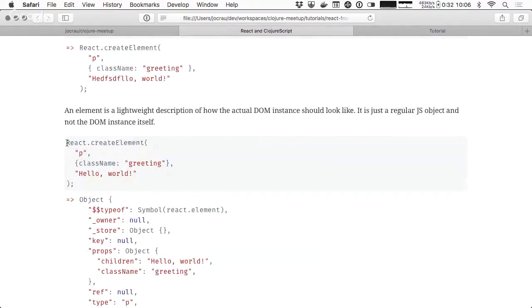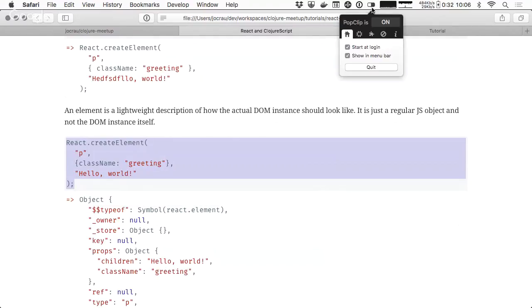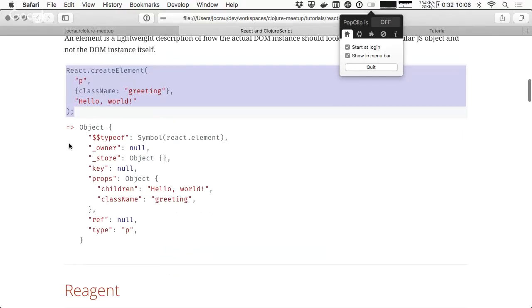If you execute that further down, you can see what React does in the background. It creates this regular object at the bottom. It's nothing particularly special. It's an object which tracks a lot of the data, the references, and so on. The children, the class name, those are all the props of the object, the properties of the object, references. This is the type. That is actually what's in JavaScript in the background. The whole virtual DOM tree is comprised of those JavaScript objects, nested.